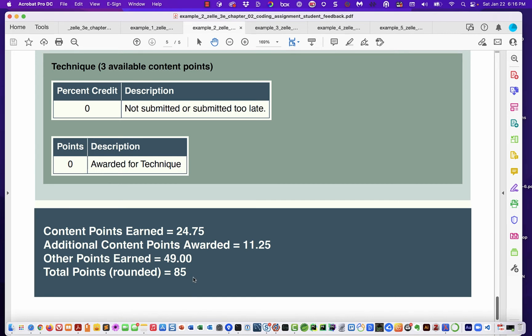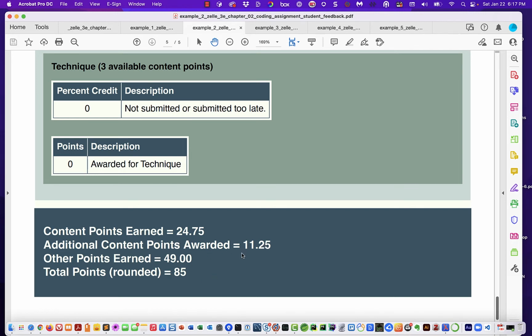So again, they've had trouble here, right? And they're going to want to be paying attention because 11.25 of these points were not for the work that they turned in, right? They were sort of a reward for doing a good job of trying, right?